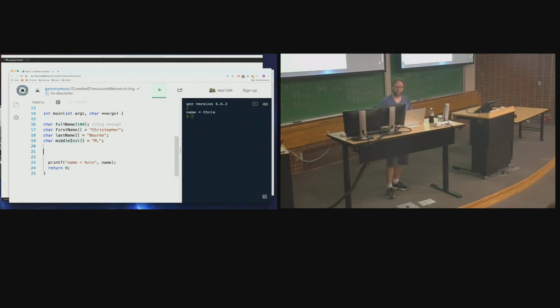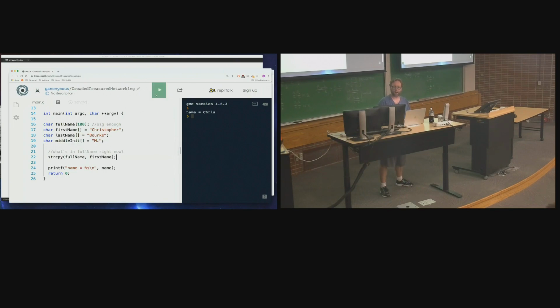I want to put all of those into the big full name string here. Right? My first step is, well, what's in that full name right now? I have no idea. Again, there's no default value for variables. There's no default value for arrays. You could get lucky, and especially because it's statically declared here, you could get lucky and the C compiler will fill it with null terminating characters for you, but we can't take that chance. So I'm going to start by copying Christopher into the full name, strcpy, full name, and then first name.